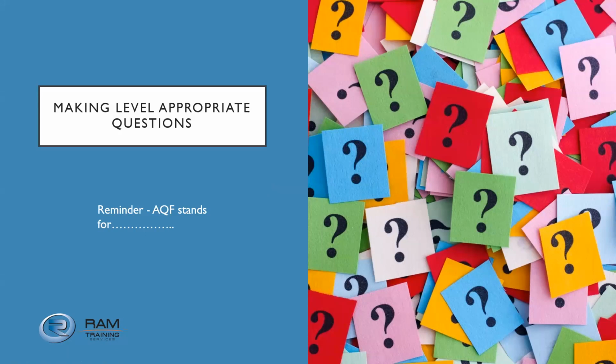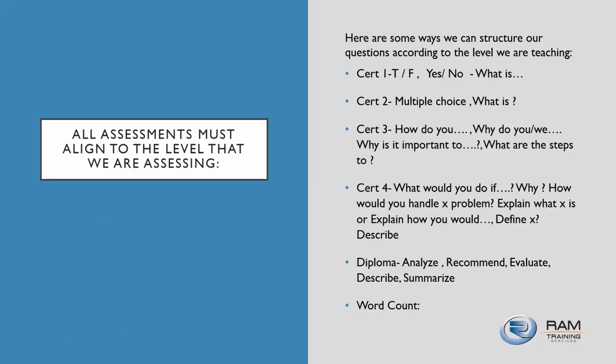So what does that actually look like in practice? Well, typically, all assessments must align to the level we are assessing. And let's check out the different styles. So Cert 1, typically it's going to be true or false, yes or no, or what is type questions. All right. Cert 2, we've got multiple choice or what is type questions there.